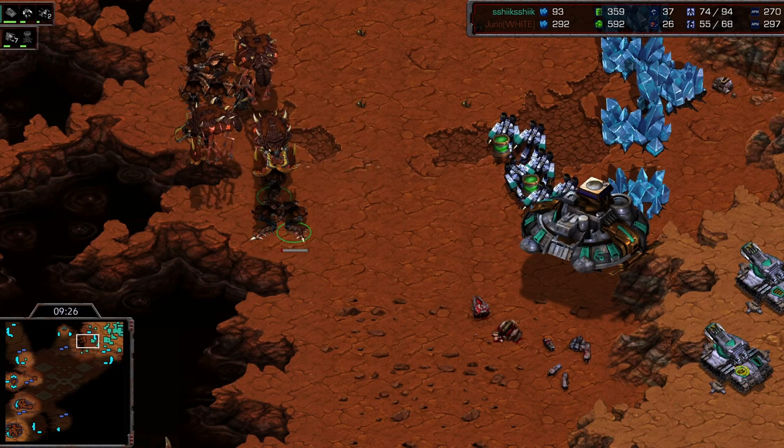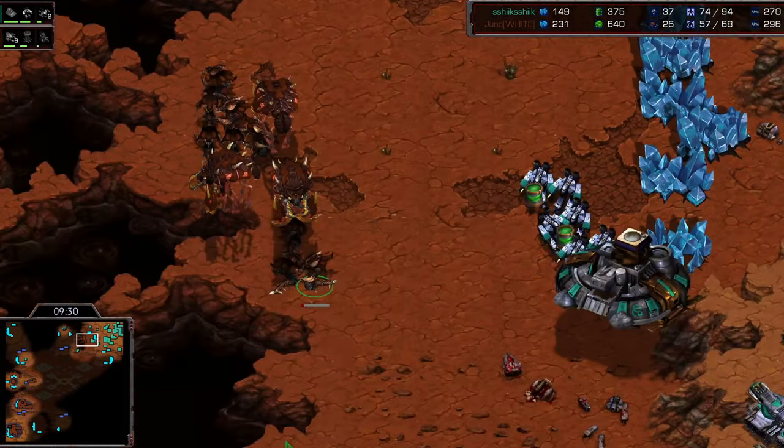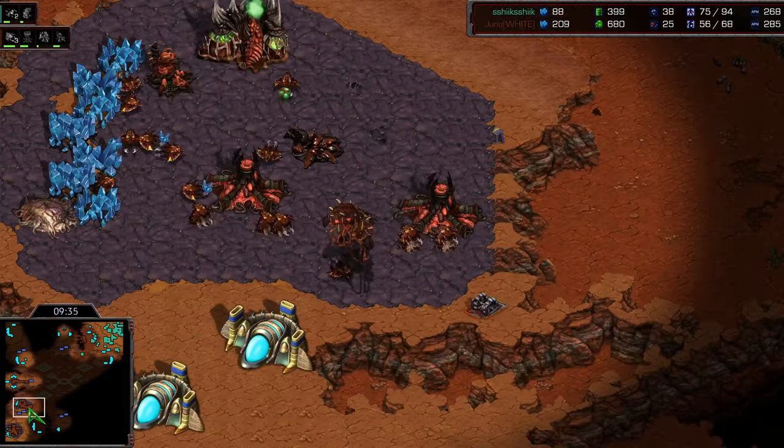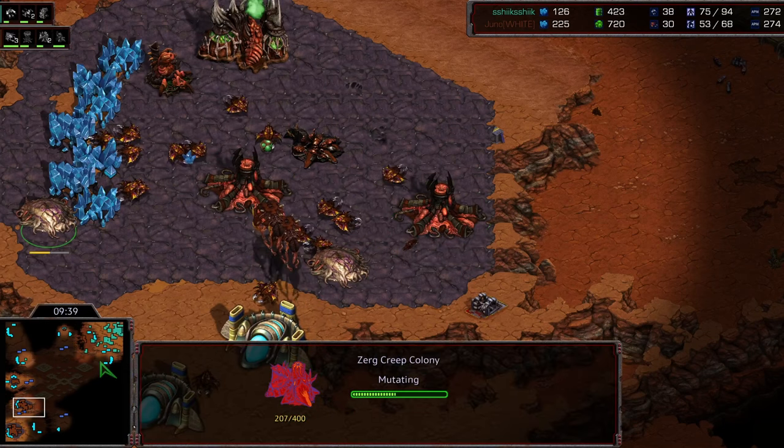Gonna find another spot here. I don't know how this one doesn't hit, but this one hit. That's kind of wild. But anyway, more droning. Lots of them popping out right now. Shutting down that natural base.